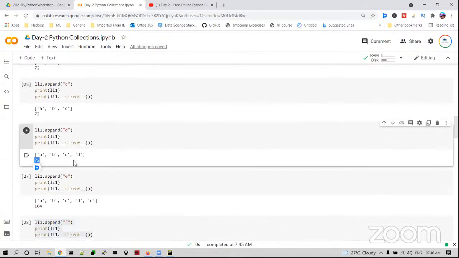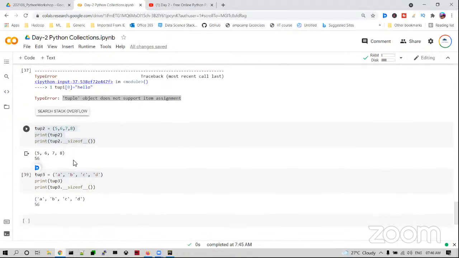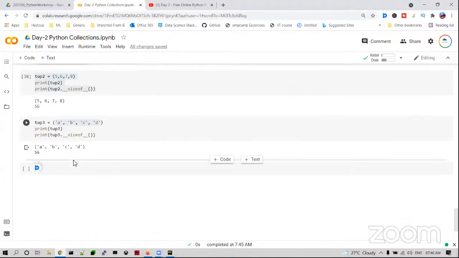ABCD, yeah, right, this one. So which is the best one to use? And you can use a tuple, right? For the size of the memory and the data retrieval, in such cases, tuple is the best one. But depending on your use case, you have to select list or tuple.